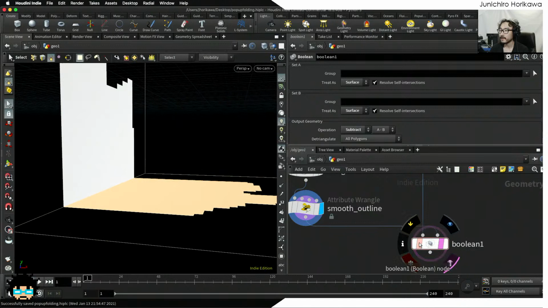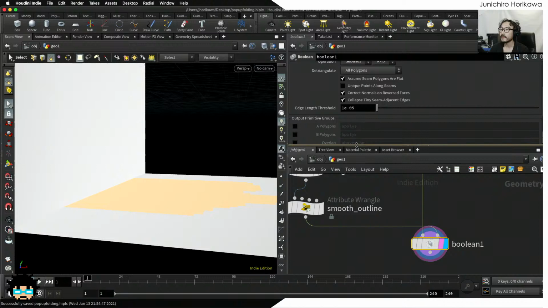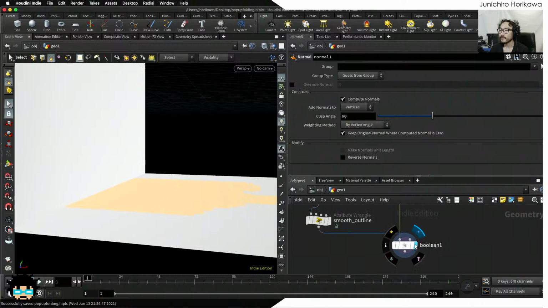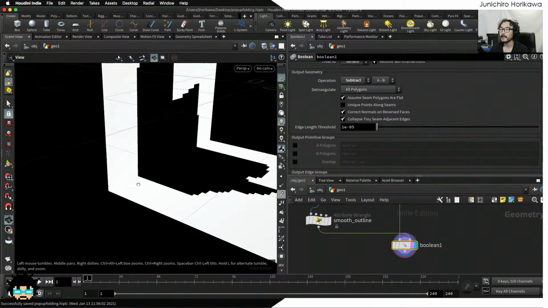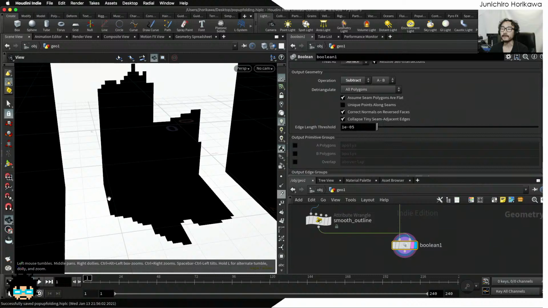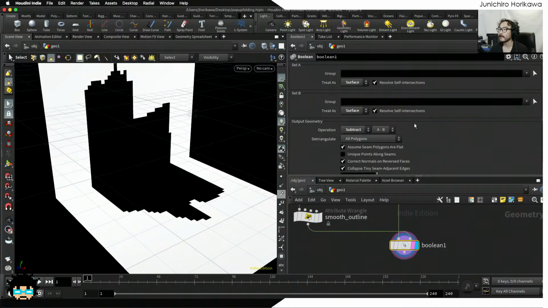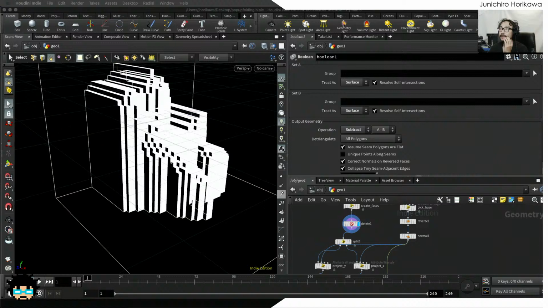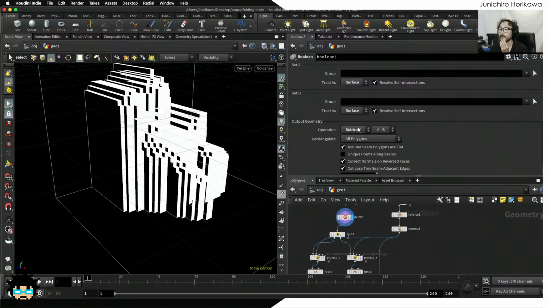Yep. And it still seems the same as this one. Is it really? Okay, let me go back and in. Okay, now it works. I think it was a cache bug. Alright, so now it opens up using boolean between the surface and surface using subtract. And I had this original geometry, which is this one. So then I can merge these two together to this one right here.